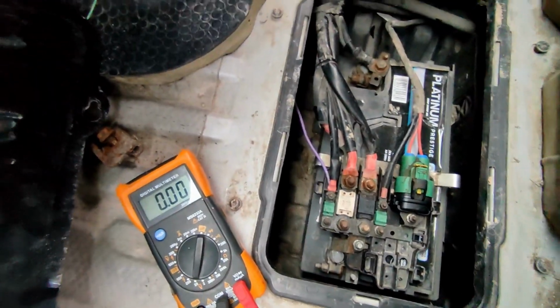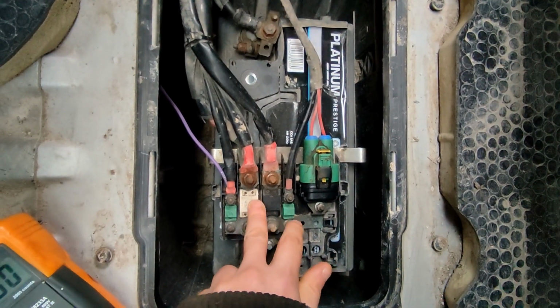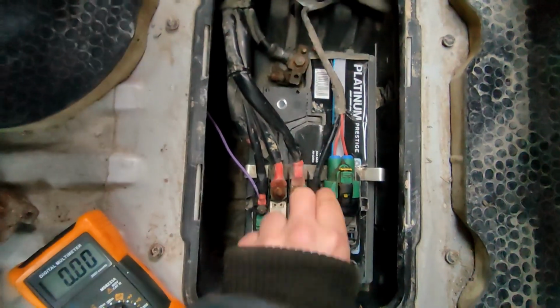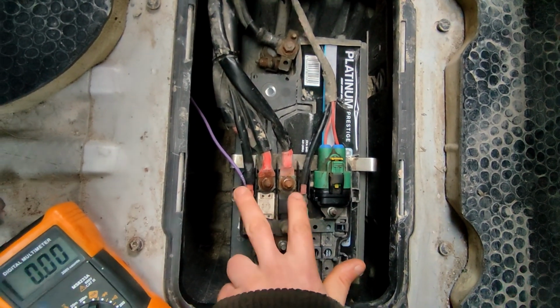I'll be honest with you, I'm not sure exactly where each one of these wires go to. I've not traced it, I've not got a drawing that's told me, but you can see this is a 175 amp fuse. This one doesn't say what size it is, but it's a big size cable on it as well, so I would imagine these two are for the starter. Not sure about the others.